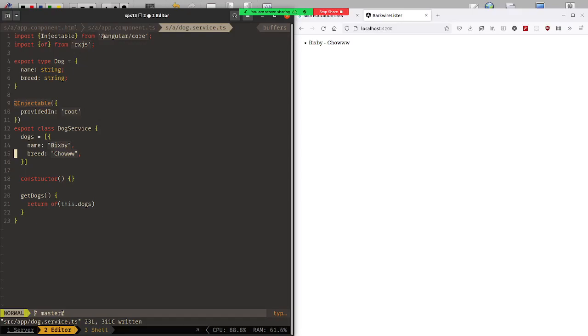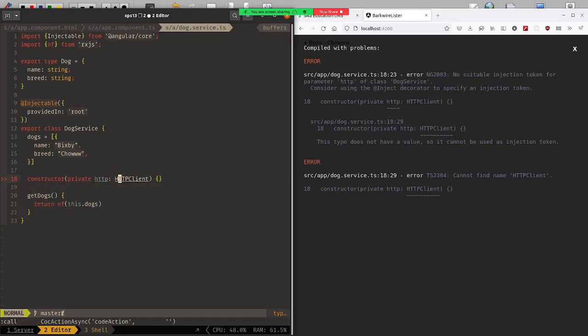Still working. So now, when this becomes an actual observable, like an HTTP call, it all still works the same. Let's check that it does. I need the HTTP service in here. So this is going to be private http, it's HTTPClient.